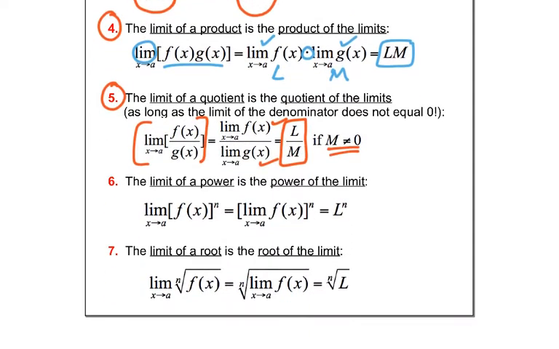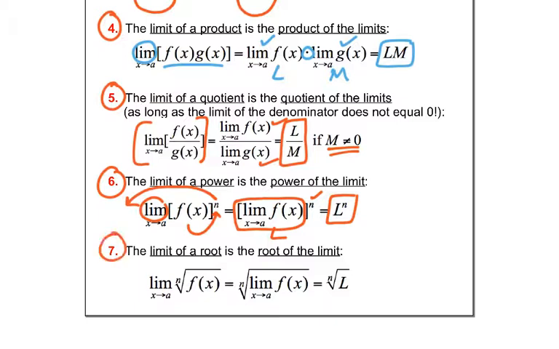All right, last two here. The limit of a power. So if I'm taking the limit of a function raised to a power, just like we did with the constant, it's kind of legal to take that power and just put it outside the limit. Find the limit first and raise your answer to the power. So the limit of a function raised to a power is the same thing as the entire limit of the function raised to a power. If the limit of the function was L, then this would be L raised to the n.